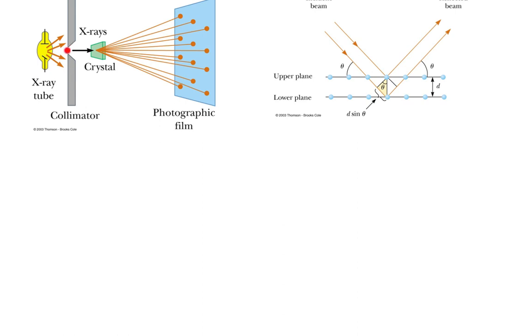And then they're going to pass through this collimator, and basically what the collimator does is it only takes the X-rays that are traveling in this direction, so that they're all hitting this crystal more or less parallel. Each ray is parallel to the other ones. And then the X-rays will pass through the crystal, and you get this diffraction pattern on your film over here. Now, often nowadays digital detectors are used, but the idea is the same.